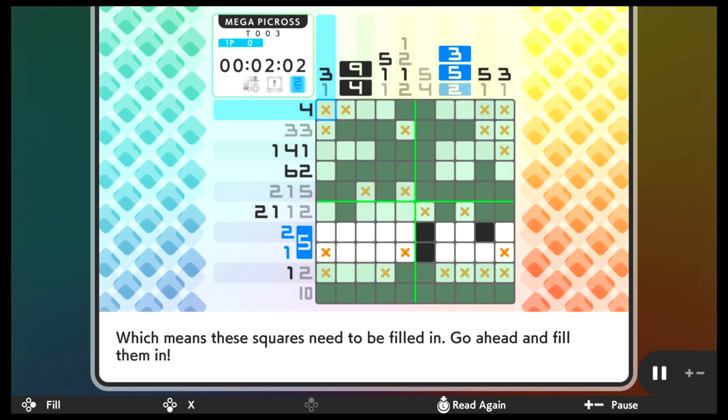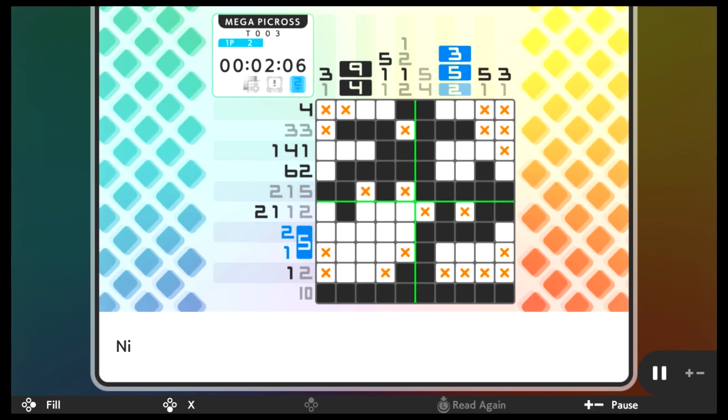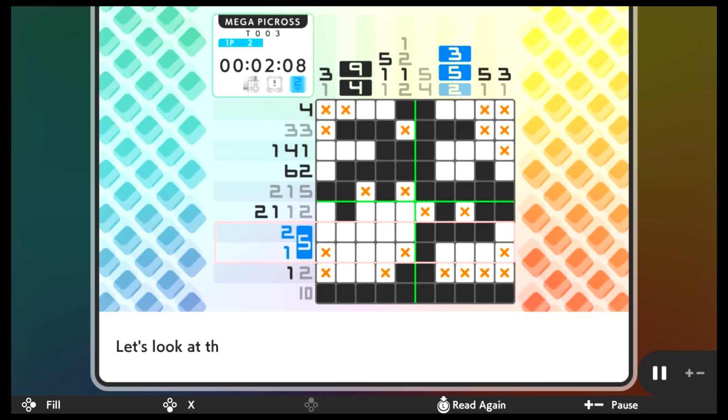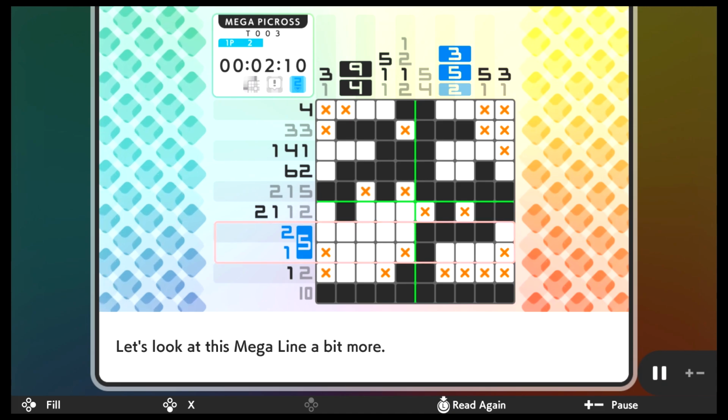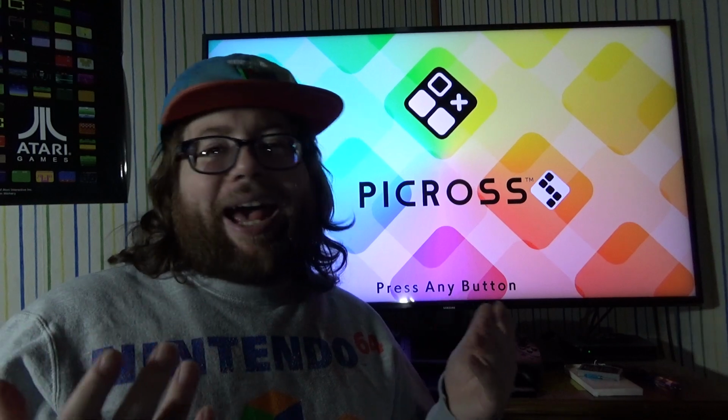That's a little bit of a shame. But yeah, I don't know. It ain't perfect. It ain't the perfect Picross game. That being said, it's not a bad Picross game.